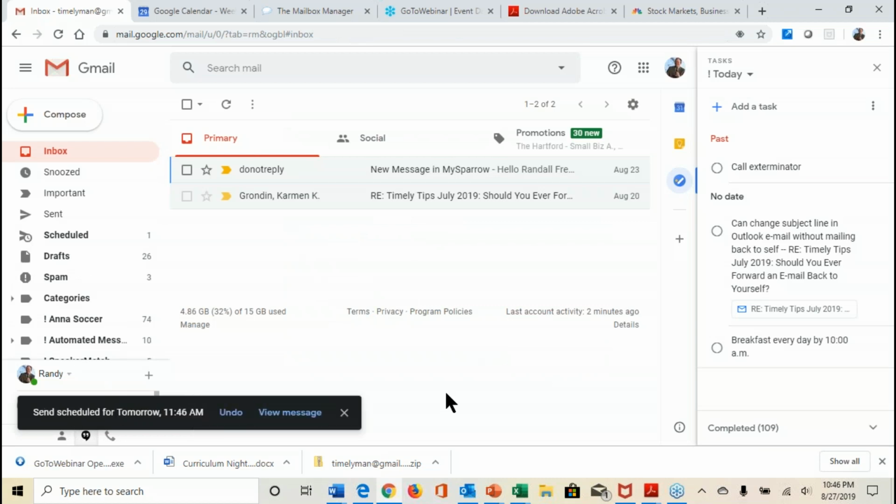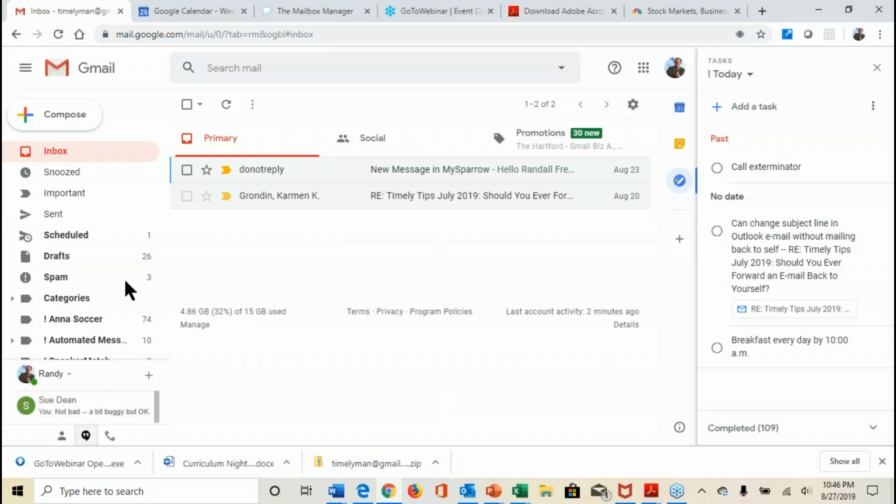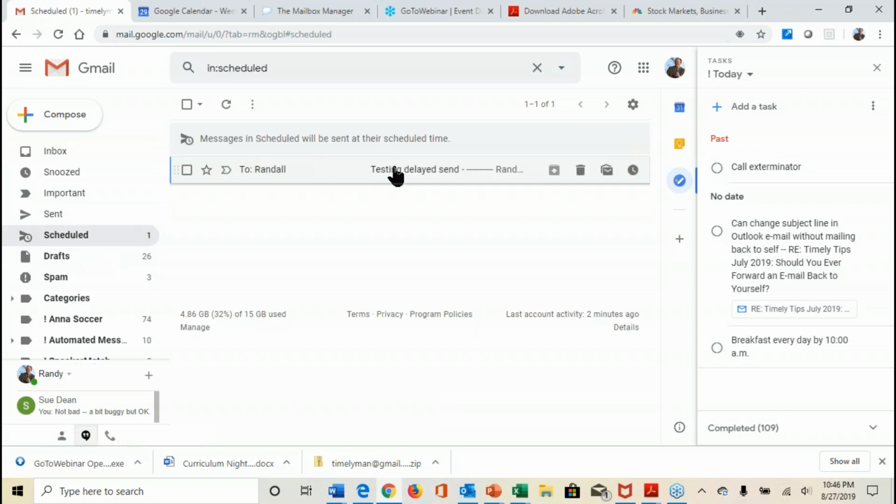So it really is that easy. It's a really powerful tool. It can allow you to manage these things. One thing, I believe that these messages will be in your drafts folder until they're sent, although notice right here in Gmail, they've actually got a special little folder for scheduled. So you can go here and let's say you need to change something in the message. You could still go in here and do some editing or even delete the message and start it over again if there was something in that message that you didn't like.